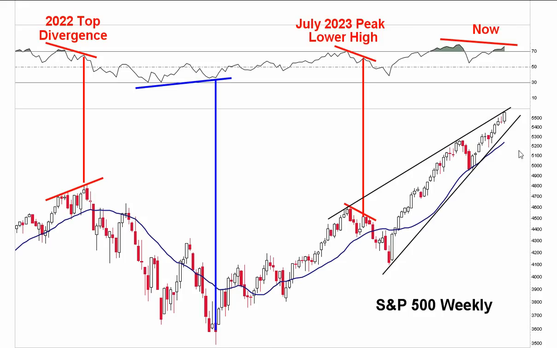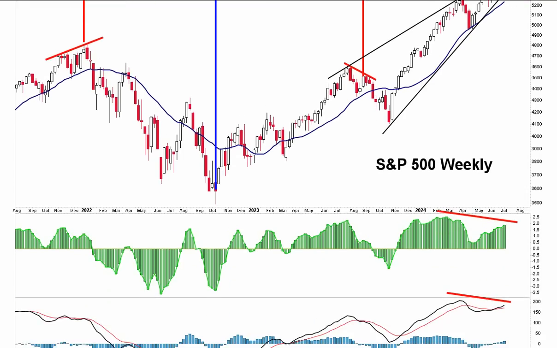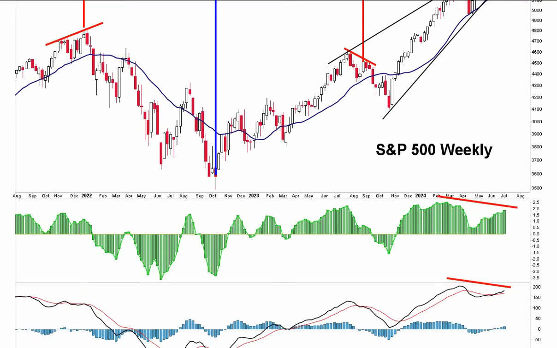I've talked about this rising wedge. Log scaling is usually for longer periods of time like this. I think NASDAQ is overthrowing it. Had reversal candlesticks. Again, candlesticks are meaningless unless they get confirmation. We had the Gravestone Doji last week, and to be confirmed on the S&P 500. Again, we've got the divergences here on the RSI. We've got it down here on the MACD and on the Awesome Oscillator, as I've been talking about.